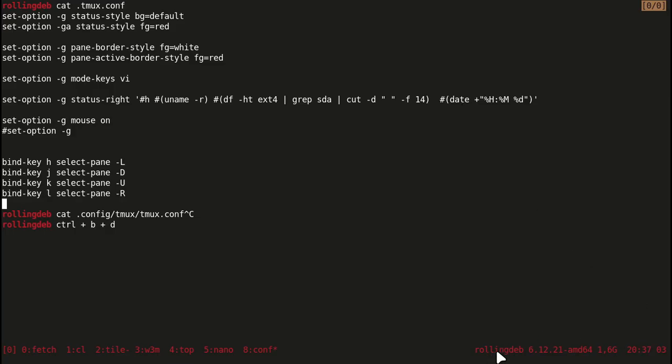This is the host name, this one. Then the kernel, uname -r in rounded brackets. You can execute a normal command, and then 1.6G is free disk space, this command, and then just time and day. This is this one. So important is set -option -g mouse on to enable the mouse.